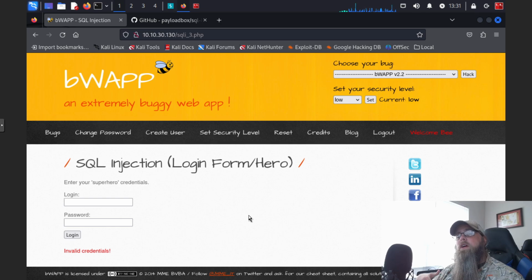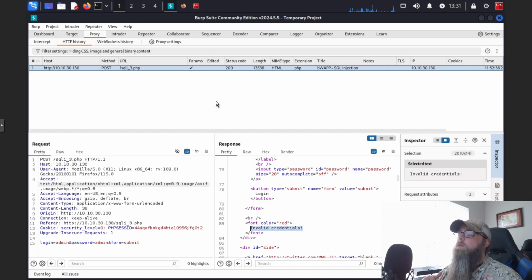So normally you would have to go through another process to kind of test things out to see what type of methodology you would want to attack this login with. But here we know it's going to be an SQL injection. So over here in Burp Suite, I'd already sent and captured it. So here in the bottom left, you'll see that is a post when you log in. You see here admin was sent with the form submit.